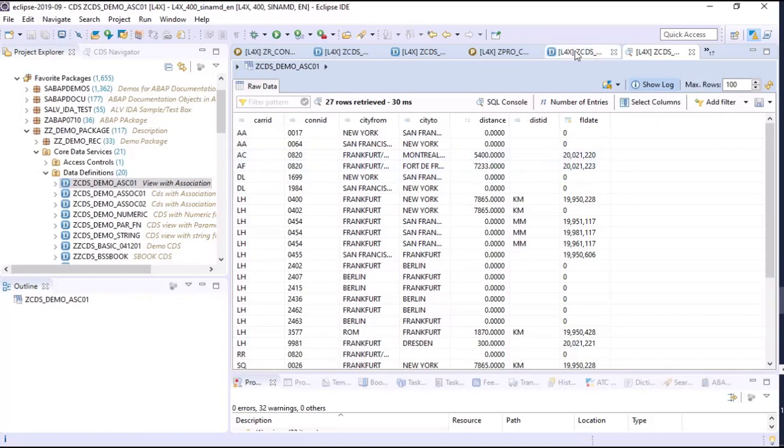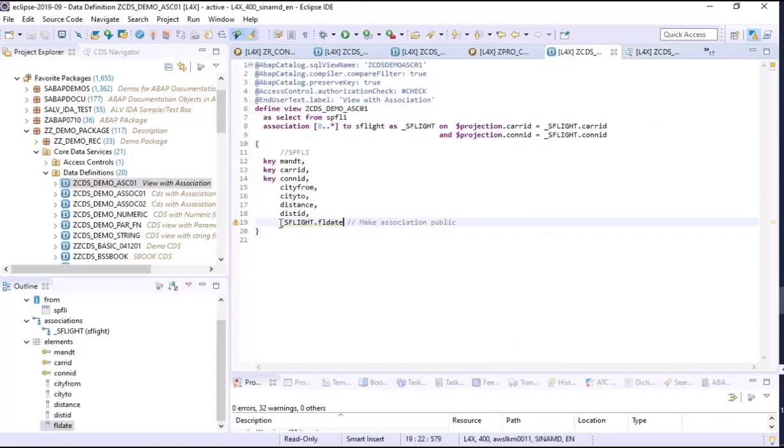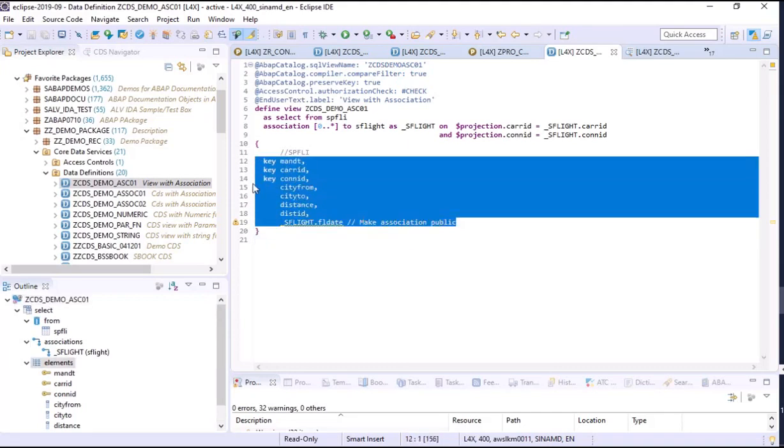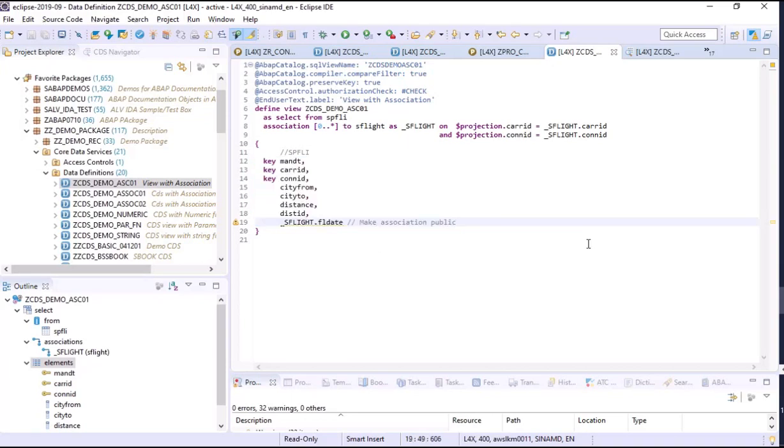So this kind of view is what we call ad hoc association, and the join is straight away triggered. It's not deferred.